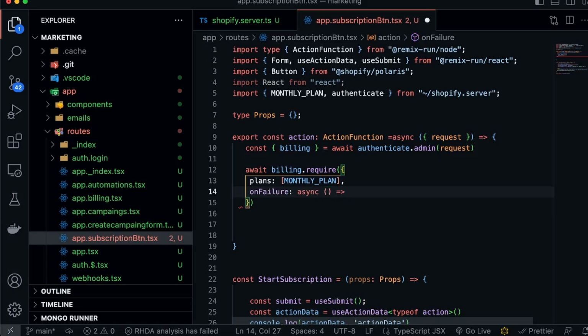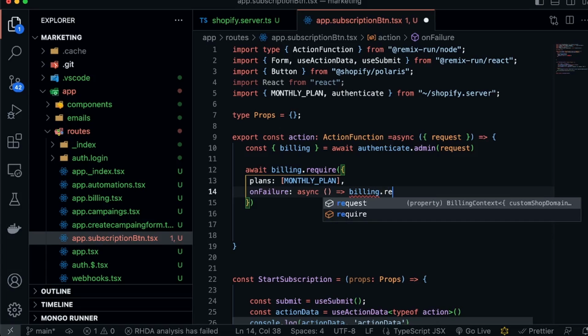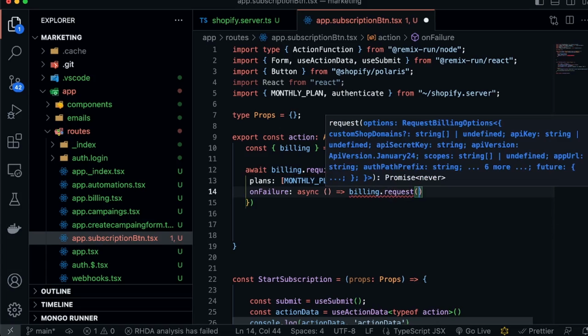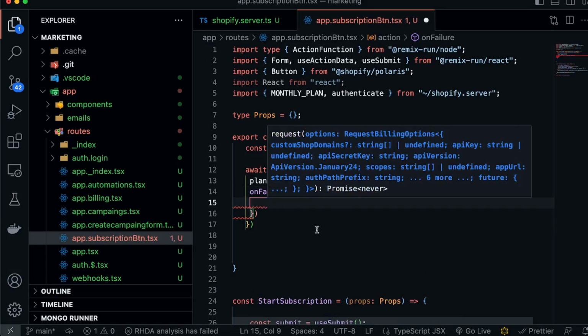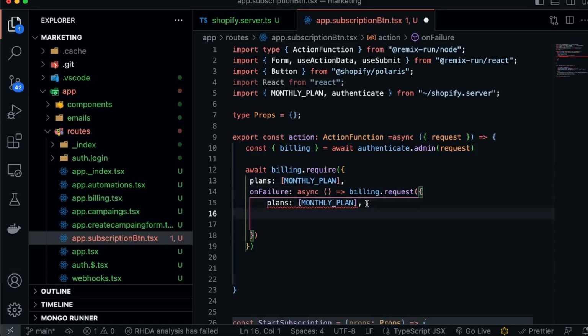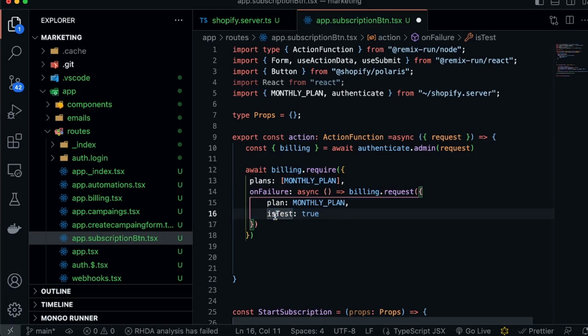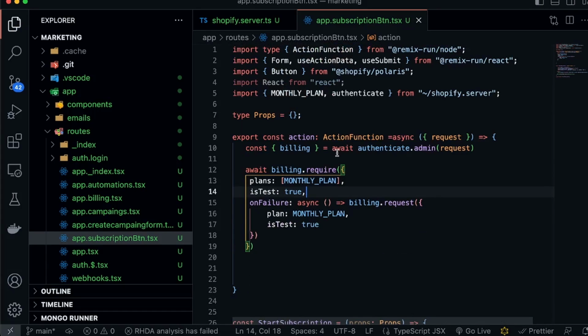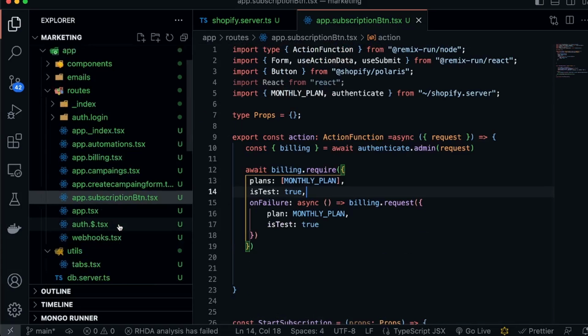So we're just going to try it again, all right? So we're going to call the same object inside. Here it is going to take an arrow function, and then let's call the billing API. Let's type request, and it's going to have an object again. Let me grab these, and we're going to put the same properties. So let me specify the plan. With the test property, we will let Shopify know that it doesn't have to charge us for real, so it's just going to test. So let me save the changes, and now let's go to the billing.